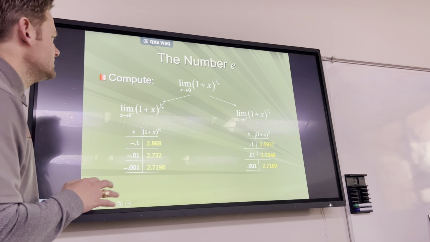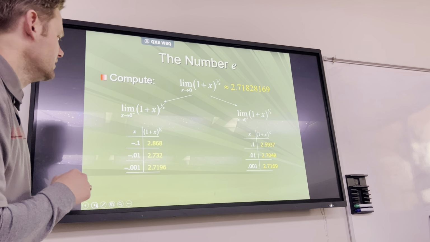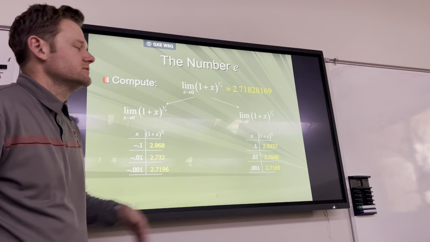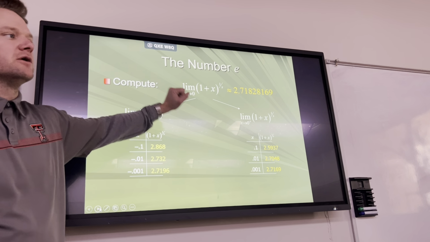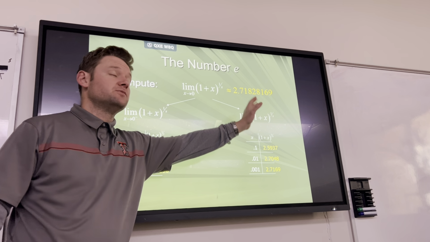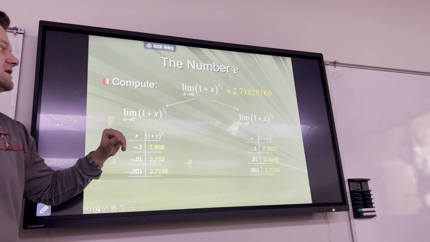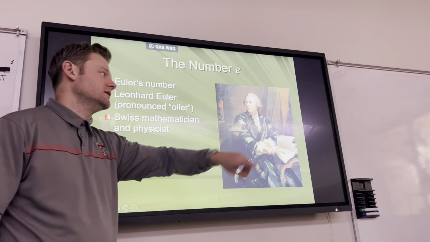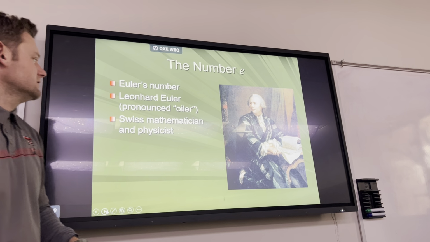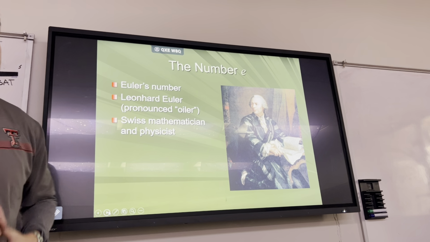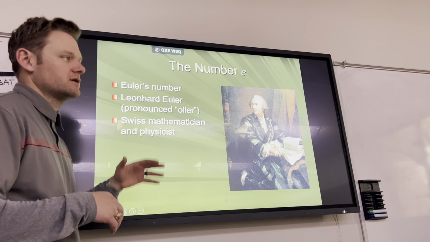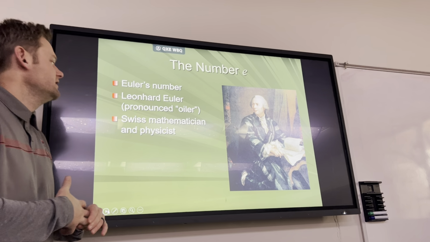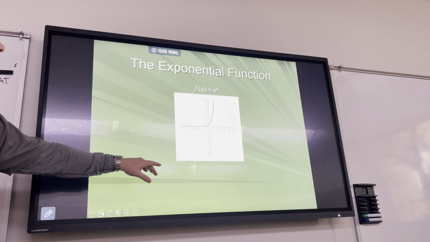The way we find Euler's number, right, is we take the limit of (1 + 1/x)^x, and it equals 2.71. You don't need to know that, but you do need to know that 2.71 is around what e is. It's a mathematical constant that we use and you can calculate. Go to the next one. Euler, like I said, was a Swiss mathematician. All right, Hidden Figures used that trick. If you want to impress your parents, tell them you know how the math works in Hidden Figures. So go ahead and go to the next.